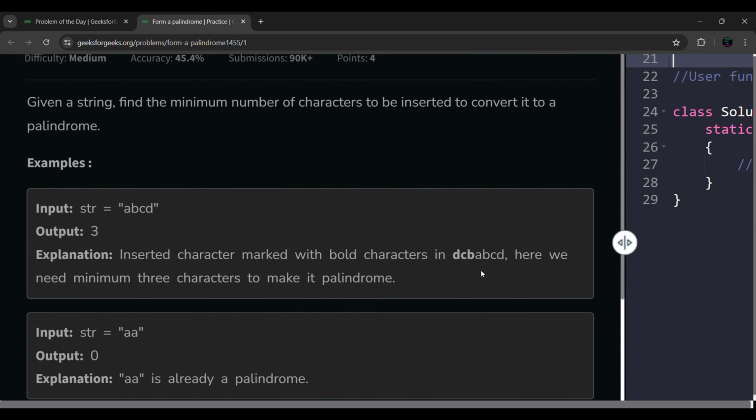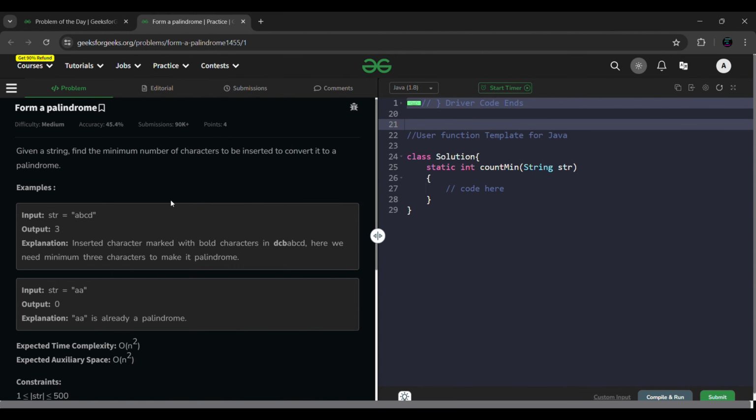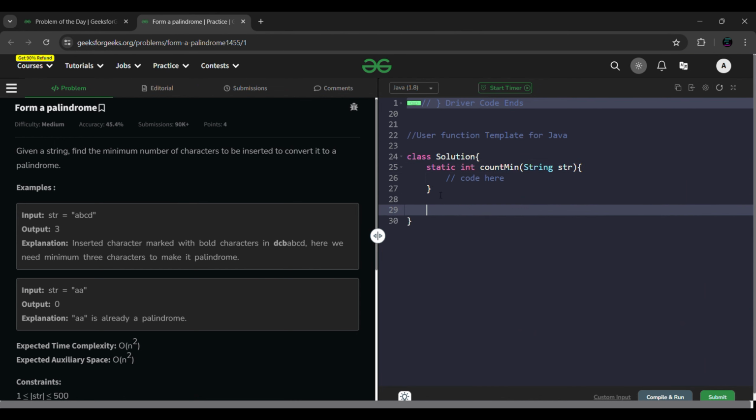For example, mum. If you read it from the beginning it's mum, and if you read it from the end it sounds the same, mum. So we are going to use a technique here, that is DP, dynamic programming, to solve this problem. As I have said, there are two possibilities. In DP, we use recursion, where we explore all the possibilities to solve the problem. Let me walk you through the technique I am talking about.